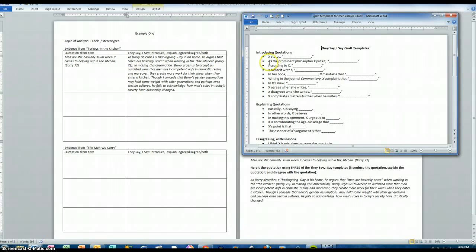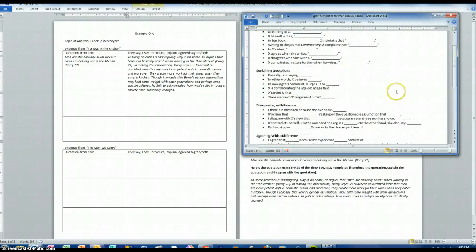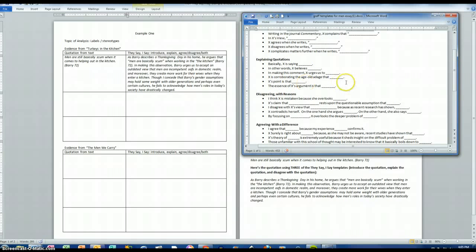I used this template as the prompt, I just changed it. I'm not going to write this exactly over and over again because then my essay would be repetitive. The next sentence, after you introduce the quotation, you have to explain the quotation. So that should be your second sentence.